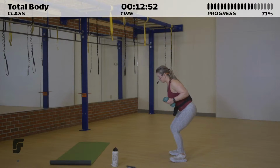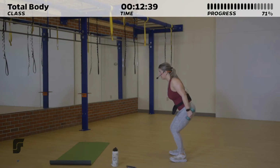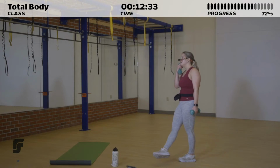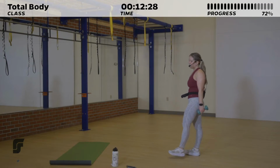Breathing out on your way up and in on your way down. A little over 10 seconds before we take it in to those single leg deadlifts. 3, 2, 1. Shake it out. 15 seconds to rest. We've got the single leg deadlifts coming your way.